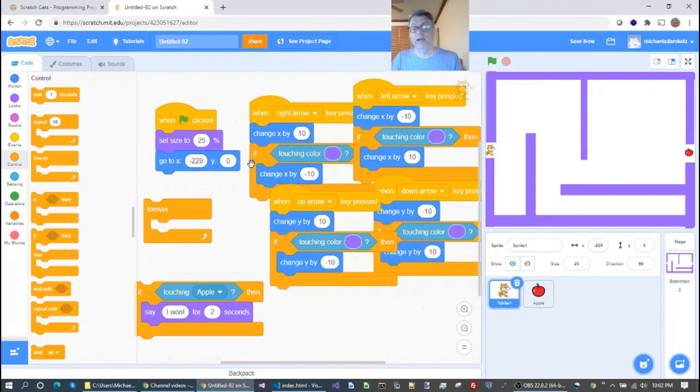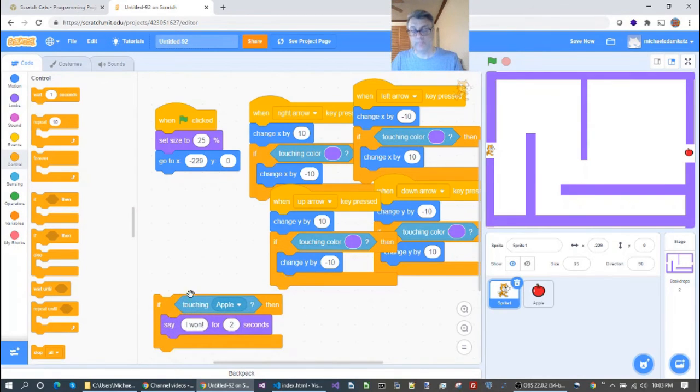All right, now here I'm going to just show you one more thing. I'm going to go ahead and get rid of this forever loop for right now just to make some space. I'm going to show you one more thing that often confuses people. Well, first of all, let me show you this block working. So let me just show you that when the cat is not touching the apple and I click this block to make it go, it says if I'm touching the apple, say I won. Well, the cat's not touching the apple, so it doesn't say I won. If I put the cat so it is touching the apple, then when I click this block, the cat says I won. All right, so we see that that block works.